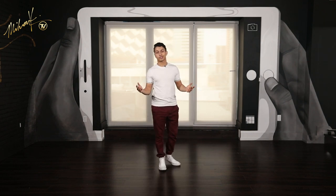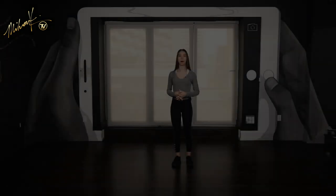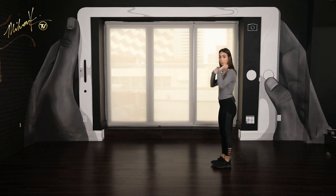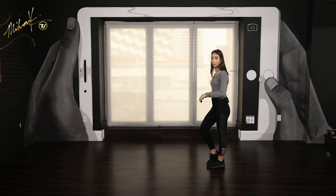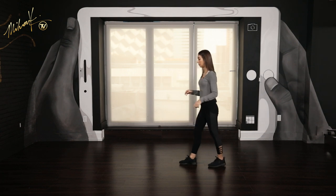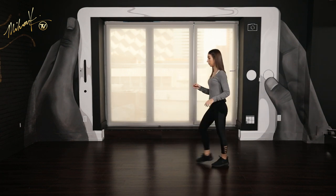Cool, let's have the girls come in and show their steps. All right, guys, let's go ahead and get on with the girl steps. So, you're going to start with a basic, right leg goes back, and then right goes forward. One more time, and back and forward.